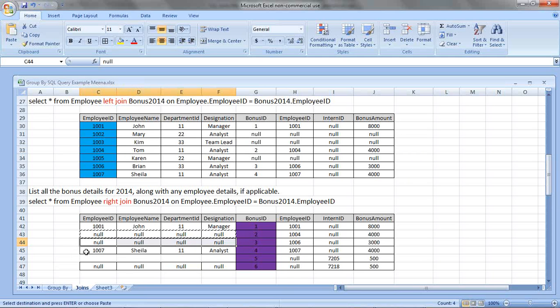And then 1004 had a value. 1005 did not receive a bonus.